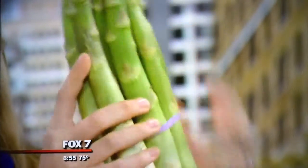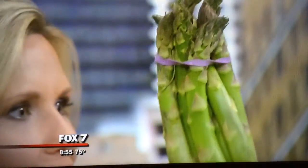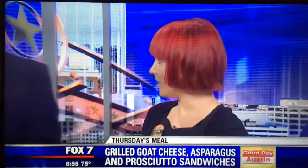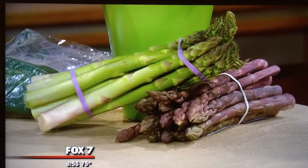It's huge! Look at that, right? We have tons of varieties right now at Whole Foods, so it's really interesting. The produce department told me the differences between them — often times we go for the thinner asparagus because we think it's going to be more tender and delicate. However, it's the larger asparagus that's more tender and sweet because it's the first harvested. After that, asparagus begins to get a bit more tough. It is national awareness month for asparagus.